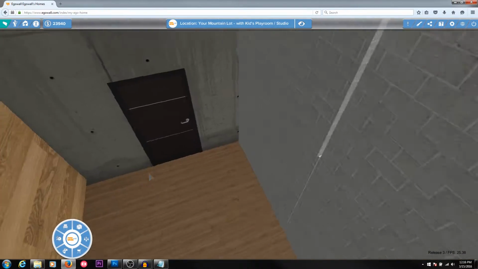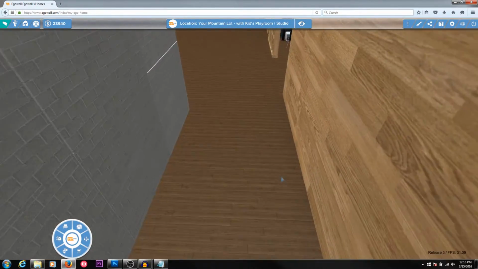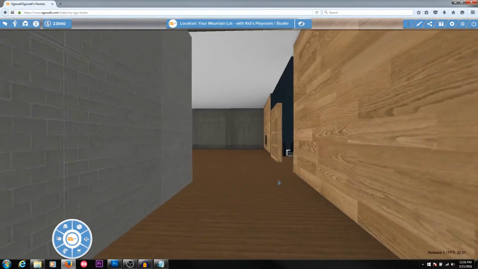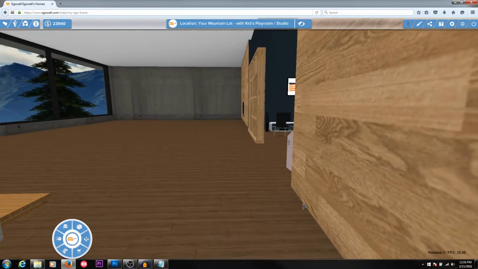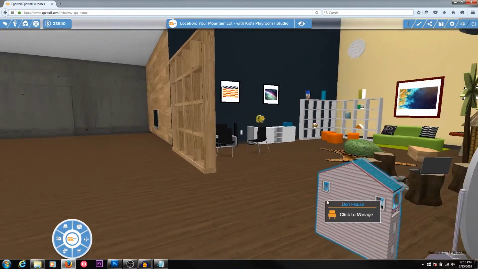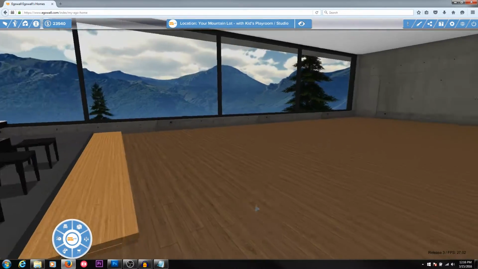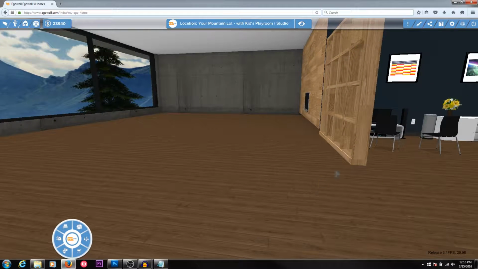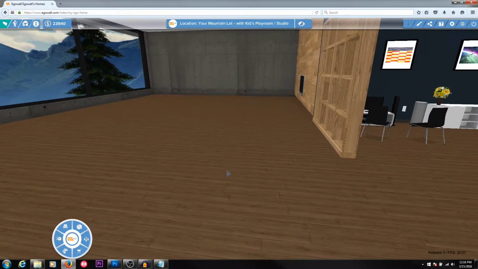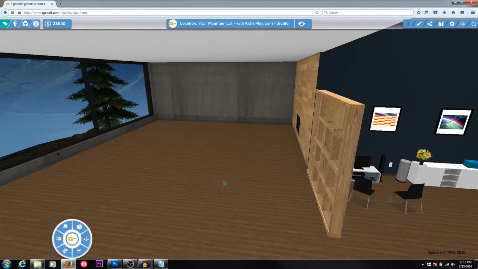So to that end, I've got this entry hallway. You can imagine walking down this hallway into your stylish loft. And to the right you have this room, to the left you have this. And this is just a big open space. So what I want to do is I'm going to close it off a little bit with another piece here, just to alter the flow.